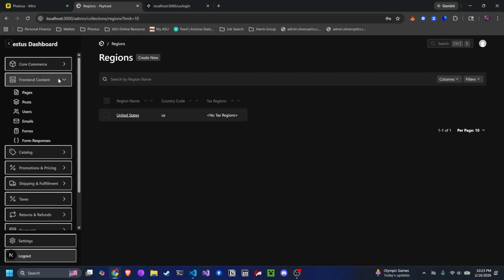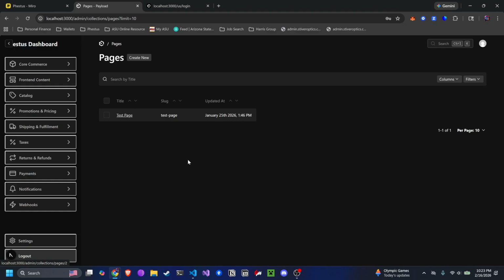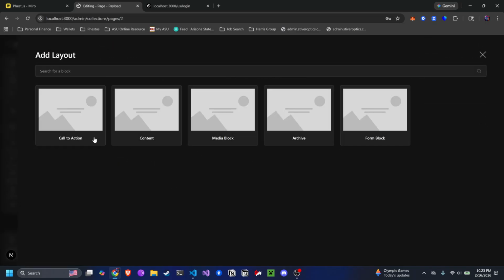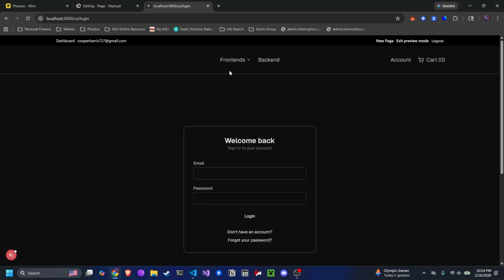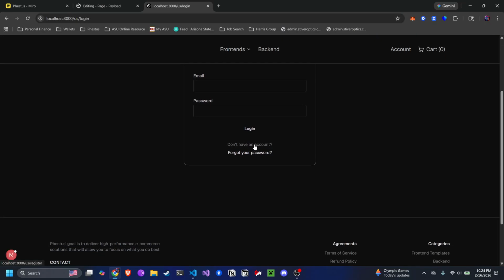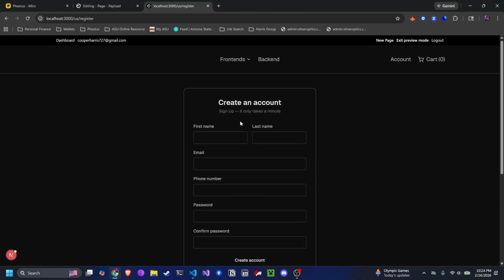We then have stuff like pages. So this is what I was talking about for the front end. Go here and we can have a bunch of different blocks. And so these are the standard ones that Payload CMS UI comes with. I've built in login pages, account creation pages.